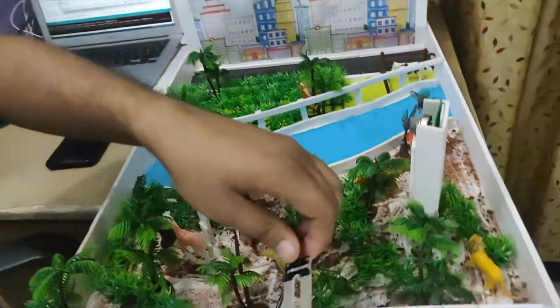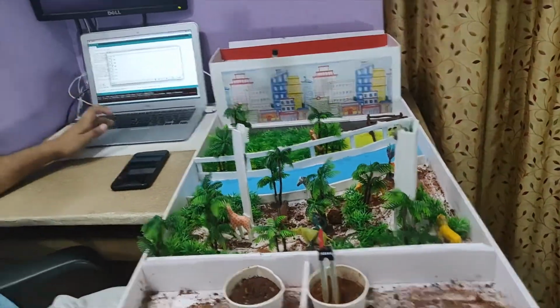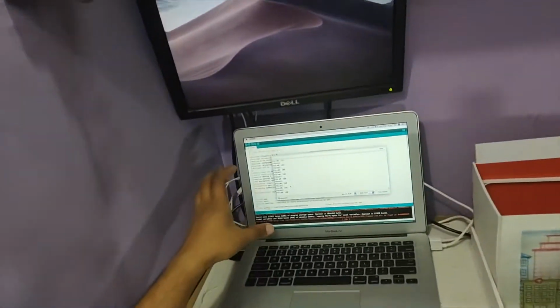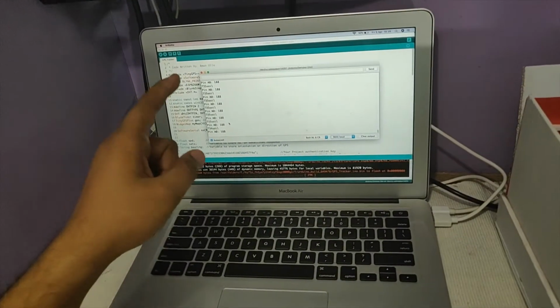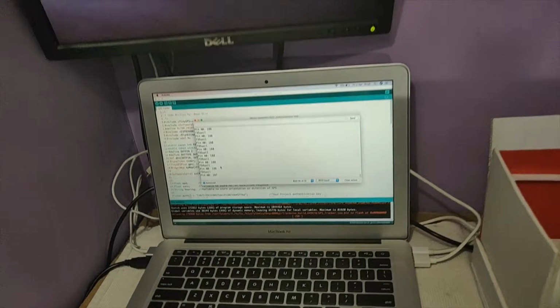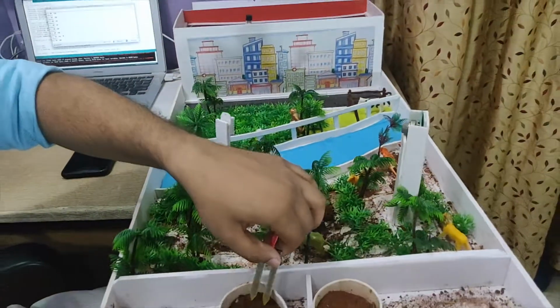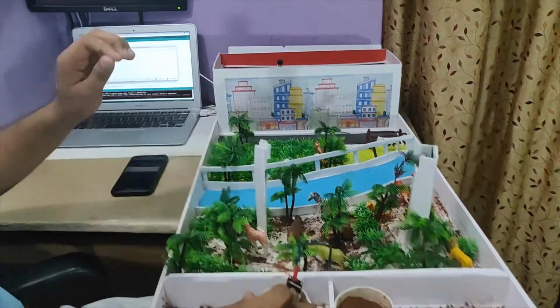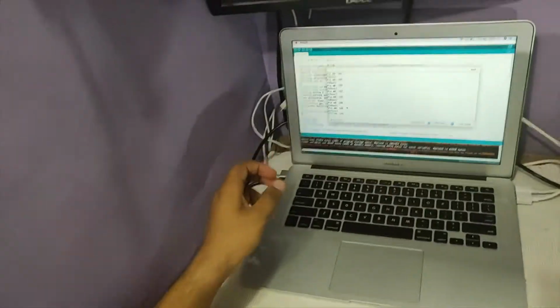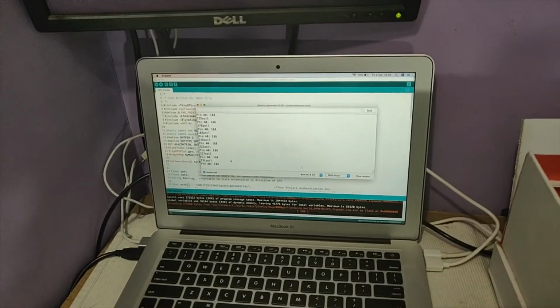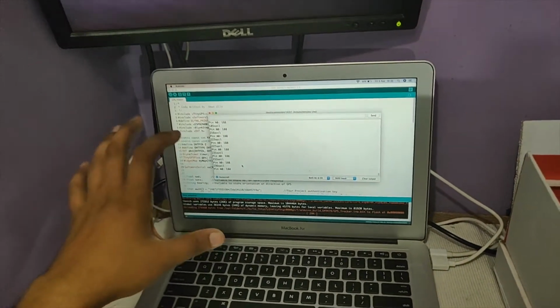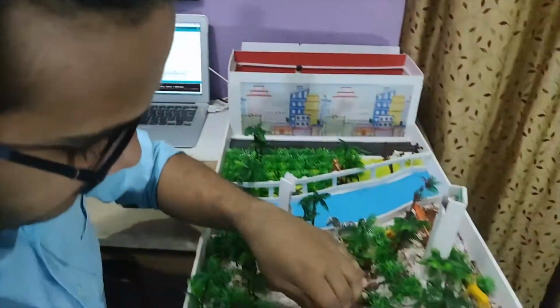Now in this we can see smoke. You can see the output here. We are constantly getting the smoke and the soil data. So if there is less moisture content, we have a larger value, and the same if I put in a wet soil, I get a lesser value. So this is how the smoke and soil sensor works. You can see I'm getting the output. We get the soil, and this is how it works.